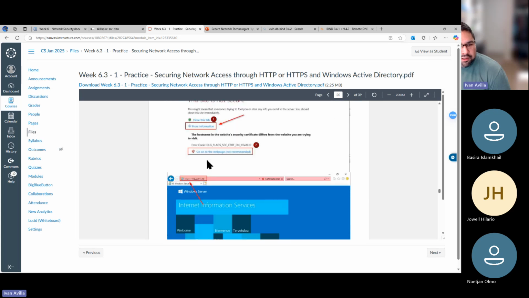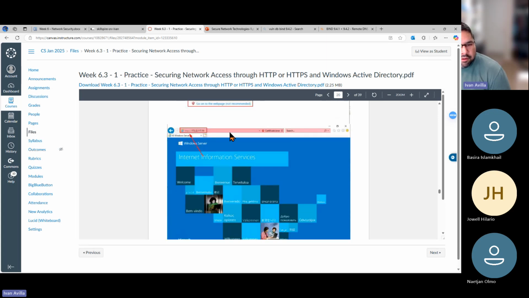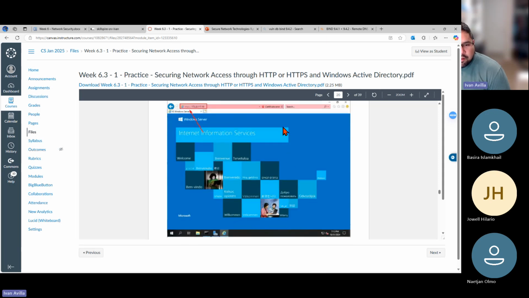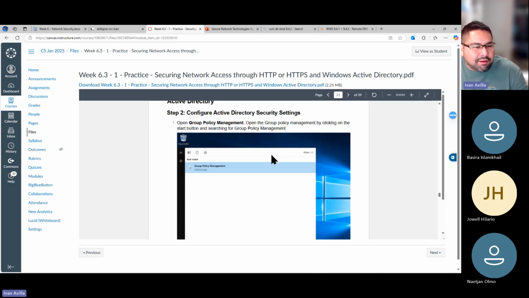You'll go to more information, say go to it anyway, and take notice that it's self-signed, self-trusted, and this is not what you want to see over the internet because it's not coming from a trusted certificate authority. But for the lab, you've successfully installed a certificate.